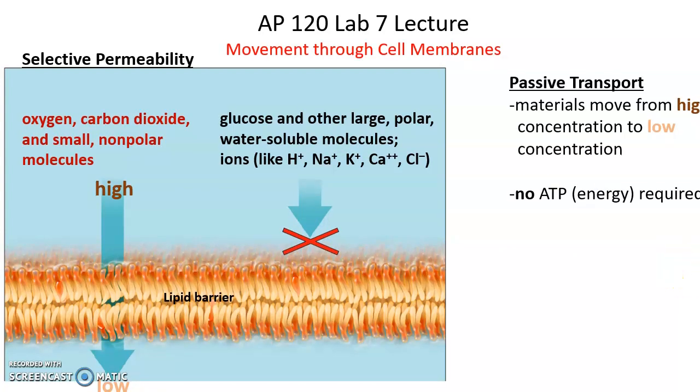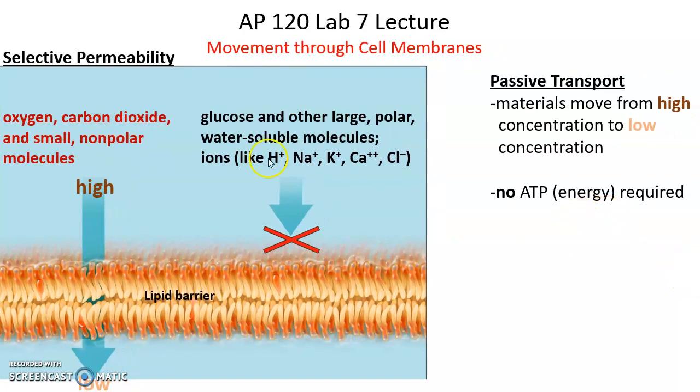So when things pass through it, all on their own, going from high concentration to low, that is passive transport. So going from high concentration to low concentration, that is passive transport. And the cell does not need to supply energy. No ATP, no energy is required. So that is pretty nice. Again, things can move in either direction across the membrane. They just need to go from high to low.